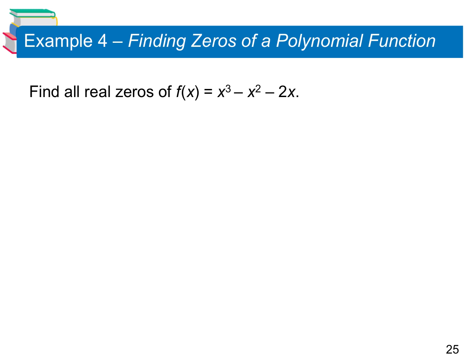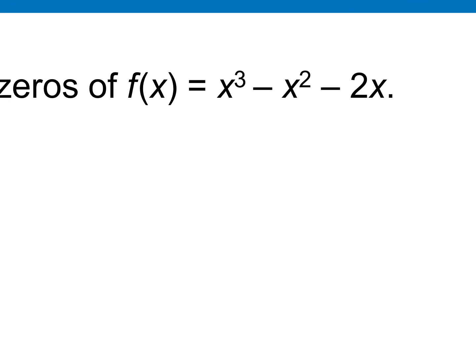So in example 4, we want to find the zeros. So we're going to solve. We change f of x to be 0, and we're going to solve for x. What would I do first to solve here? What do you think? GCF. Take out the GCF. Awesome. Since our GCF isn't a number, it's an x, we have to leave it out front.